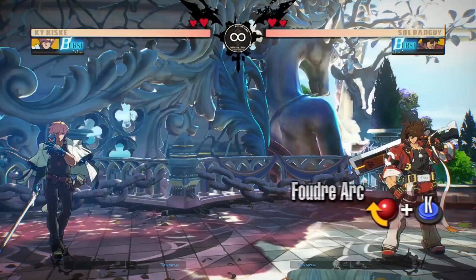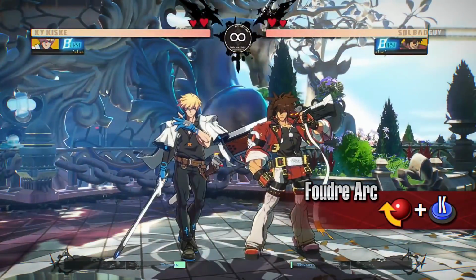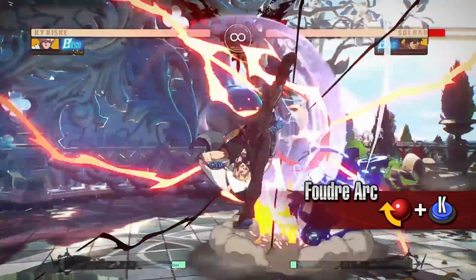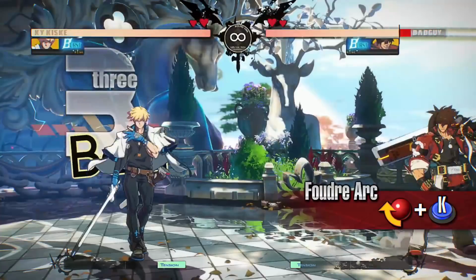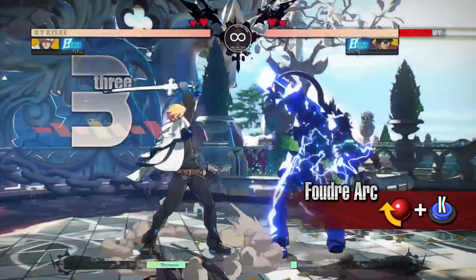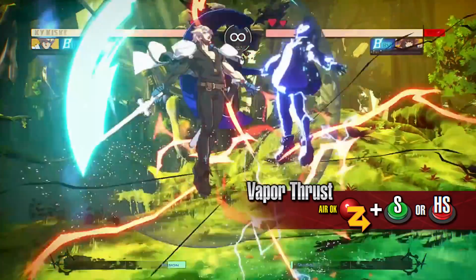Hood Arc. Ky leaps into the air and delivers a flying kick. You can leap over the opponent's incoming attacks and attack the opponent at the same time with this move. This move has very little recovery even if the opponent blocks it, making it a great move to use at close range.